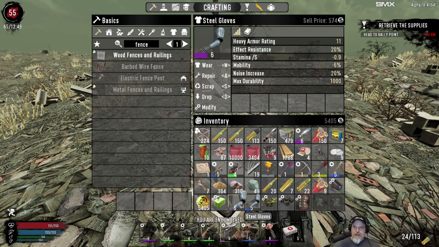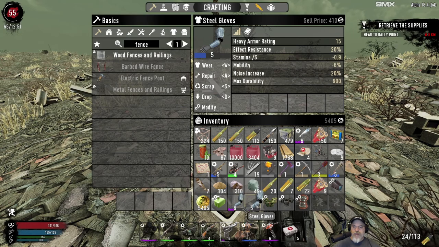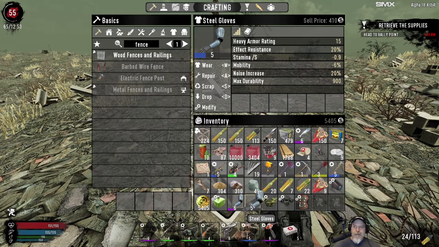Okay, so that has 15, that has 11. See, so this still has a lot more armor. In fact, the only thing that the purple ones have better is 100 more durability, which who cares about that? So these are still the better choice, which kind of sucks in the sense that I would get another mod slot with these. I mean, it's not a huge difference, but it is a difference.